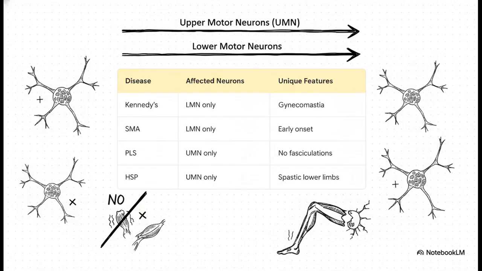When we step back and contrast these other diseases, your key takeaway should always be exactly which neurons are being targeted. Because unlike ALS, which as we know destroys both, things like Kennedy's disease and spinal muscular atrophy only target the lower motor neurons. Period. Now, on the exact opposite end of the spectrum, you have primary lateral sclerosis, or PLS, and hereditary spastic paraplegia, or HSP. These exclusively target the upper motor neurons. In HSP, for instance, this is driven by mutations in genes with names like spastin, atlastin, or paraplegin. And since PLS and HSP completely spare those lower motor neurons, you simply are not going to see the fasciculations or amyotrophy that are so classic in ALS.